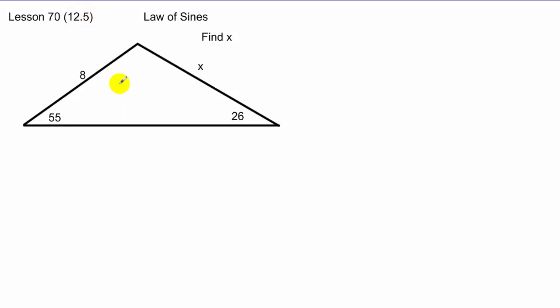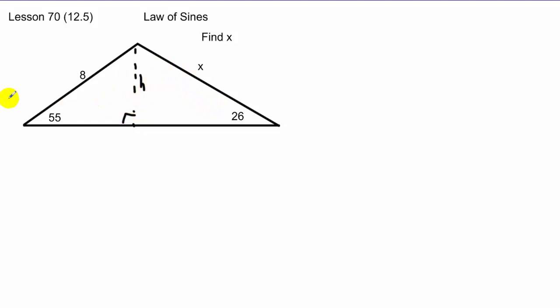We're just going to outline it, and then I'm going to talk about something called the law of sines that'll help us do this in one step. But if I really wanted to get this done, I'd have to probably drop an altitude. I could use a right triangle trigonometry ratio, because now I have this right triangle here on the left side, and I have a hypotenuse, and I'm looking for an opposite, so I could use sine. Once I have that, I can use sine again, because I have an opposite and a missing hypotenuse to find this angle right here. So I could probably get this done in 3 steps.